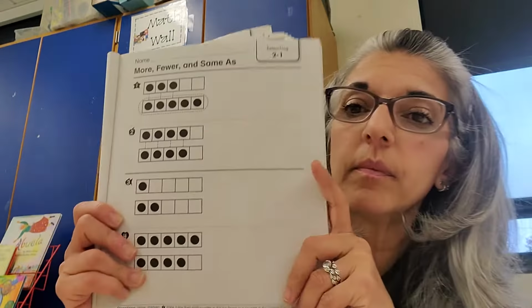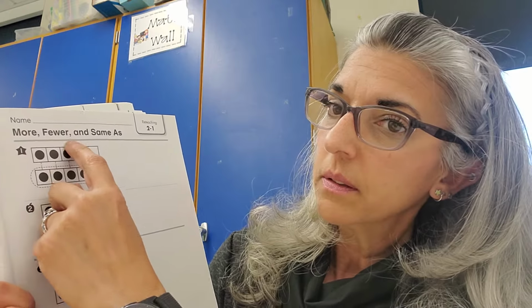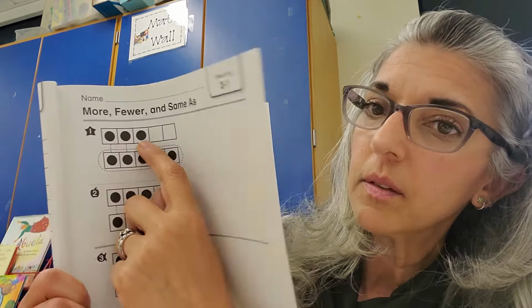re-teaching 2-1. That's this with all these dots. So you're going to first trace a line from each one, like this. You don't trace if there are no dots. So you remember this from the activity we did in school. You start at the top, trace, trace, trace a line. No lines here. Then you're going to circle the group that has more.